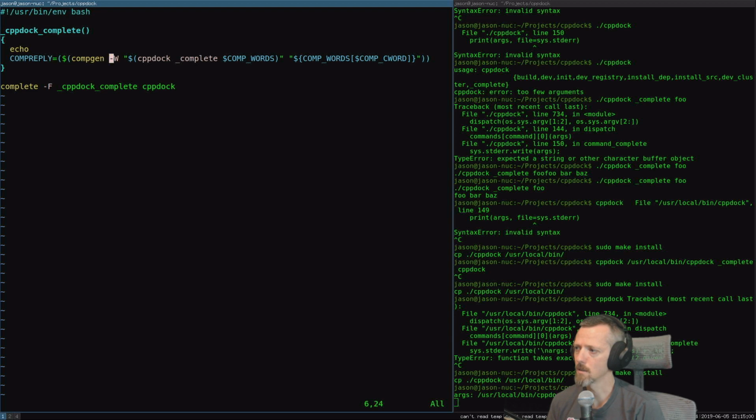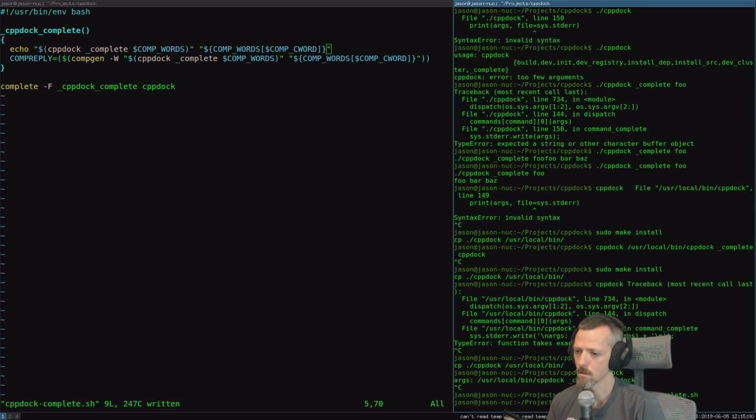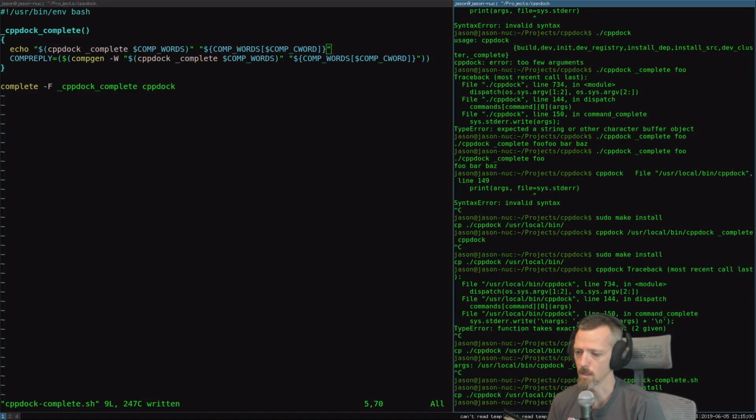Let's just echo what it thinks it's outputting. So we're going to printf the bug in the bash script as well. Source just to make sure everything's up to date.